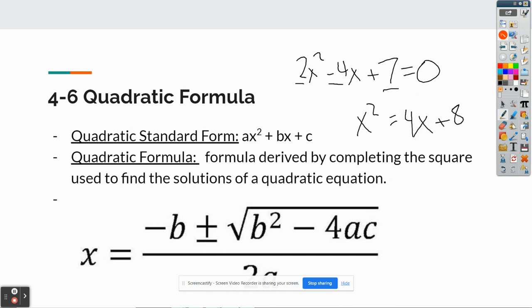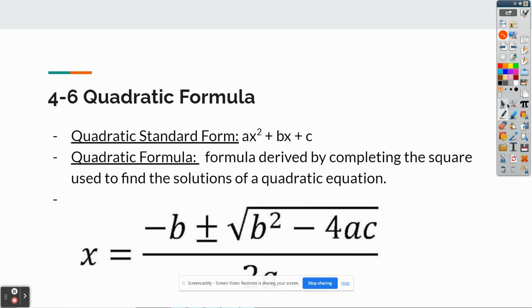Okay, another example here. Remember, just like any other method of solving a quadratic, you should have equals 0 first, so you should move everything to the left side. So if we had something like this, we would have to subtract the 4x to the left side and also subtract the 8 to the other side. And so in that case, your a is 1, your b is negative 4, and your c is negative 8. So you do have to make sure everything is moved to the left before you identify what a, b, and c are. All right, so let's just jump right into it.